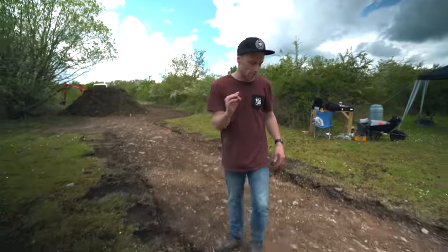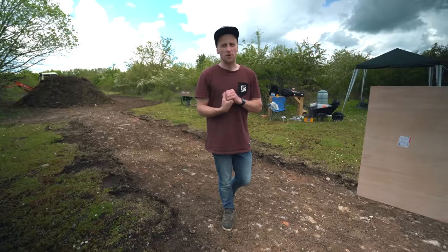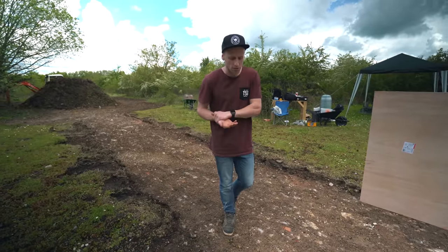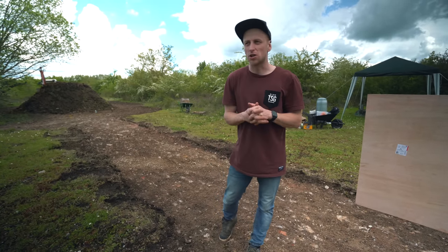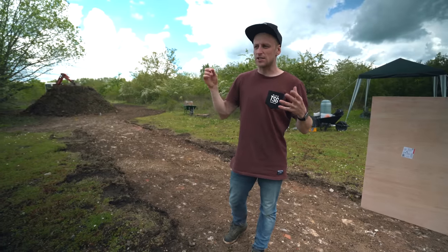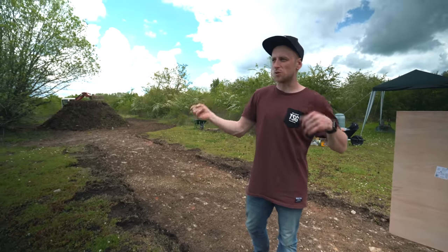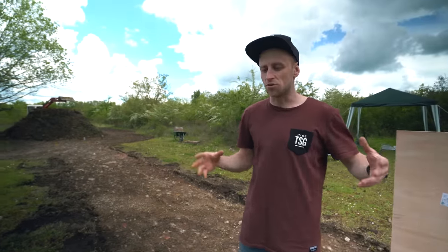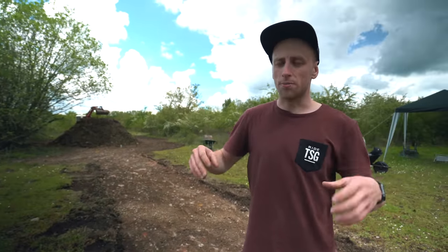This is actually perfect because I was worried about this. Loads of you said that I should put road planings down and make the ground solid, and that was the plan. But the reason I couldn't do that is because the access isn't that great, which is something we was doing this morning with the digger. We was making it so we could actually get that in here, and in the future that might be something that I do more when I can get the materials dropped off here.